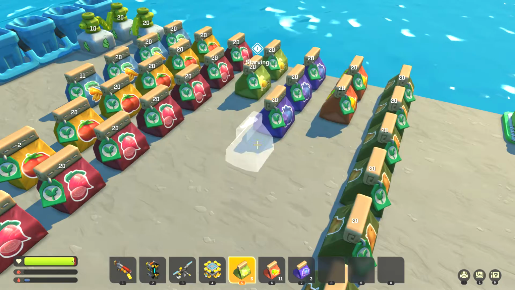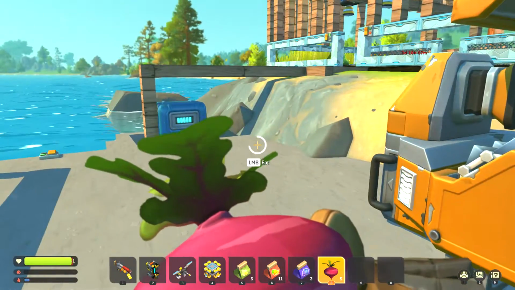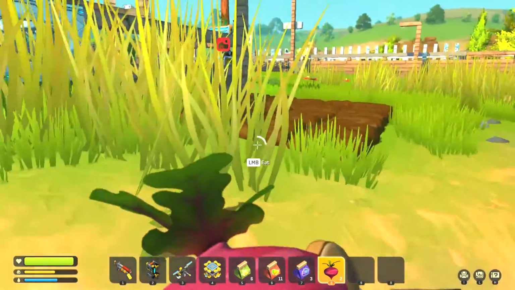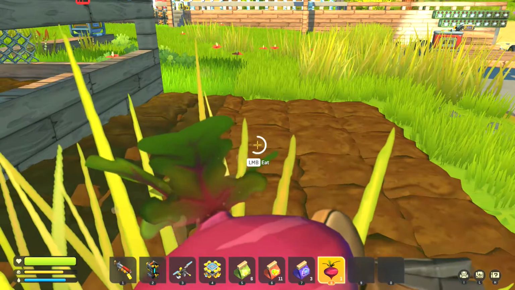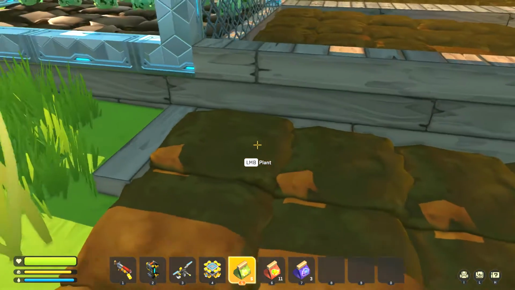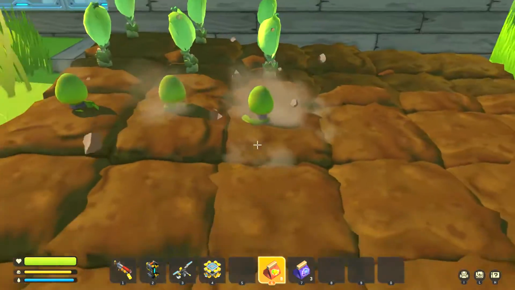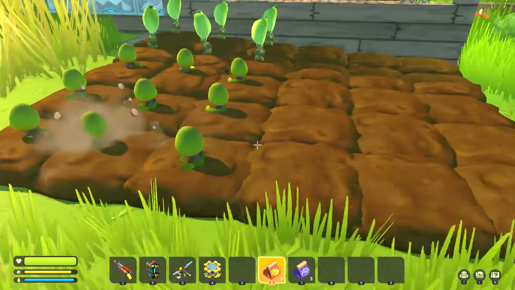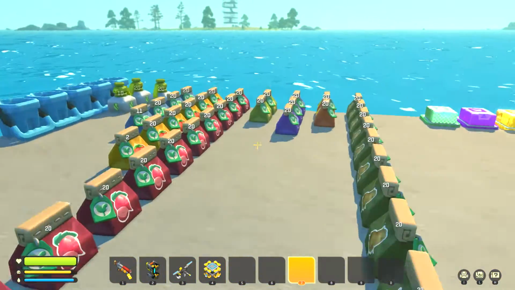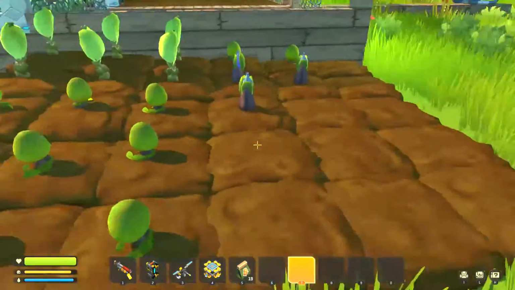Ooh, I'm starving. Where's my food? Here we are. Lots of beets. Alrighty. I'm going to need a bunch of buckets, because I don't have a watering system set up for this place yet. Oops, not that way. One, two, three. Let's just go like this. Alrighty. What else do I want? I don't need beets. Let's go potatoes. Can always use more ammo.